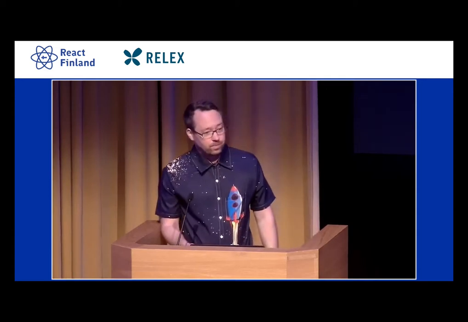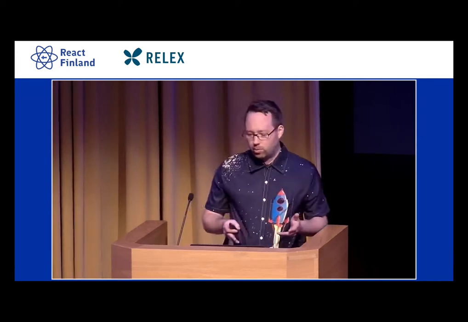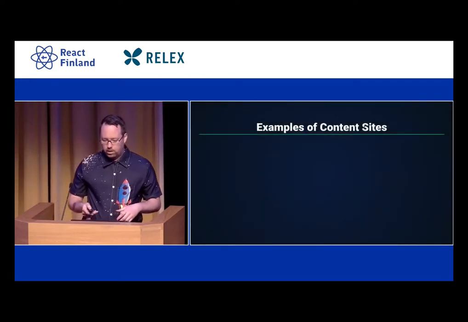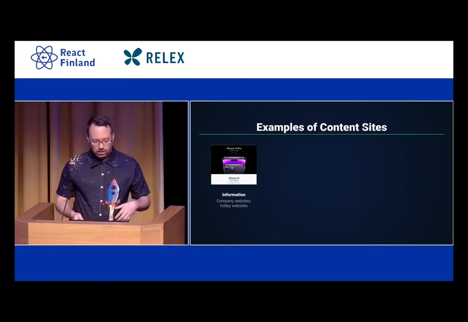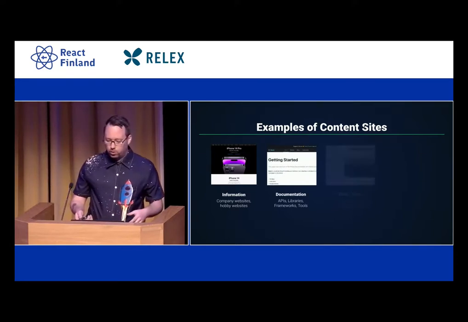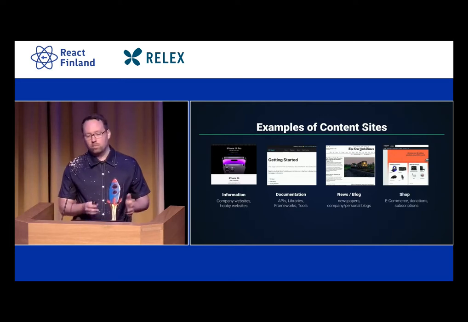Let's start by setting the scene. We will talk about content websites, so we need to clarify what a content website is. A content website needs content — that's the thing people want to read. On content websites you usually have little interaction; reading the content is the main service. Navigation happens via links, so when you go to a new page you click on a menu, which means there's a new HTML file or a new HTTP request. Examples include company websites, hobby websites, API documentation, libraries, frameworks, tools, newspapers, blogs, or a shop — even a shop is mostly static with some dynamic parts.